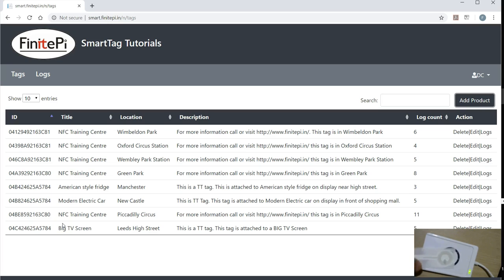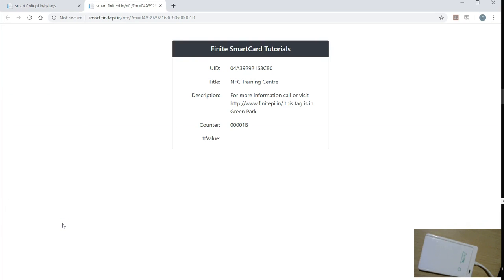Say for example, I'm going to try out one of the poster tags here. So it says it ends with 1638. Let's identify this tag.